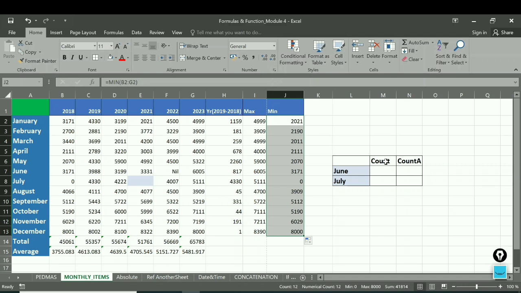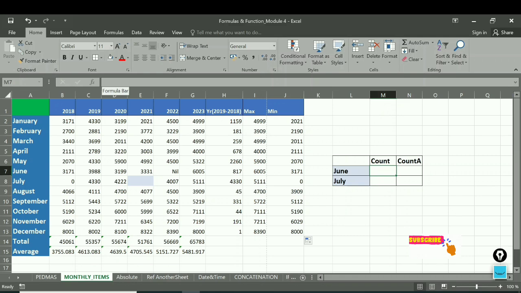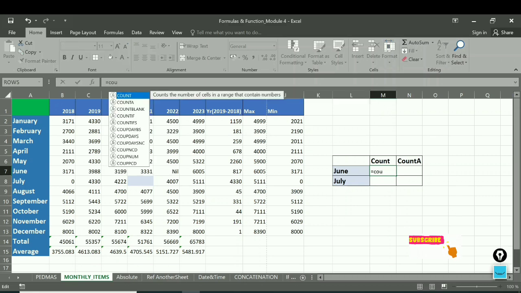Now the next thing, we are going to do a count on June and July. How do you carry out a count on June, on July? One thing we need to know is that count is carried out in Excel on a given range that contains only values. So for you to carry out a count on this particular cell, you click on where you want the count to be recorded, then let's say equals to, let's say count.